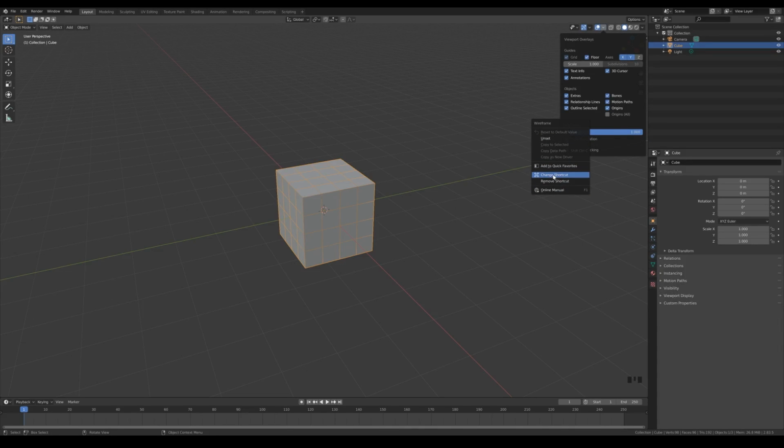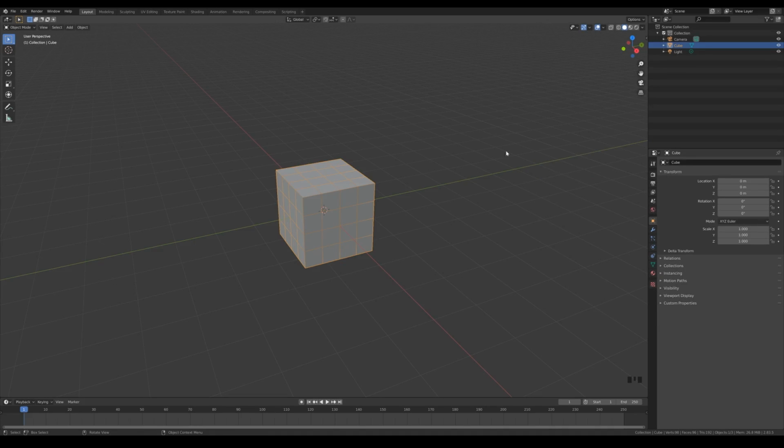So I just click this and set the shortcut to the GR-less key, or you can just add this to quick favorites. So let me do that real quick. And now if you press Q, you can see the wireframe option right here, which isn't that fast. It's 2 clicks, or rather it's 1 more click. But if you don't have the spare button, the quick favorites menu is the way to go.